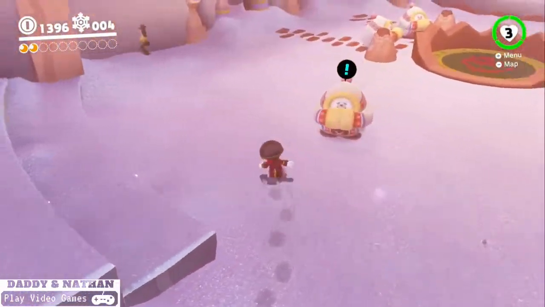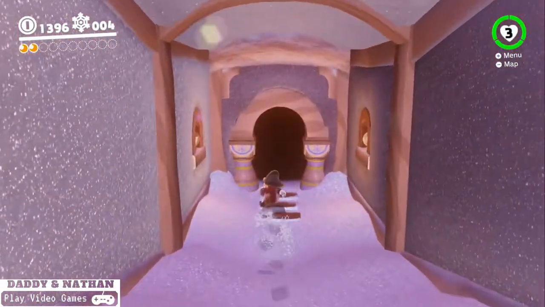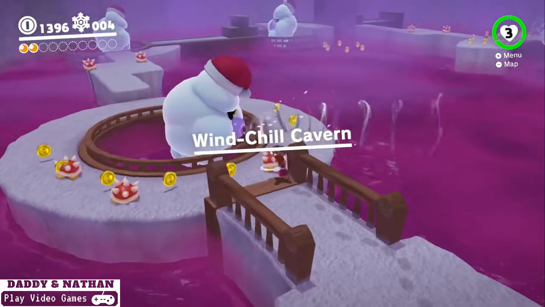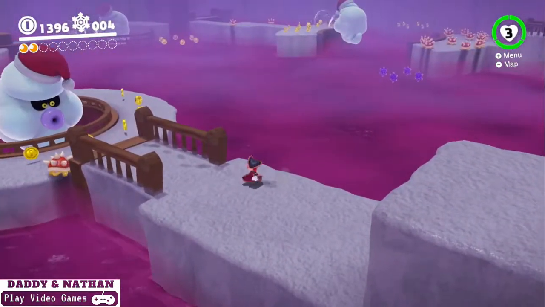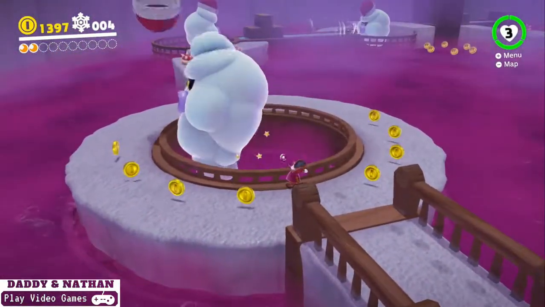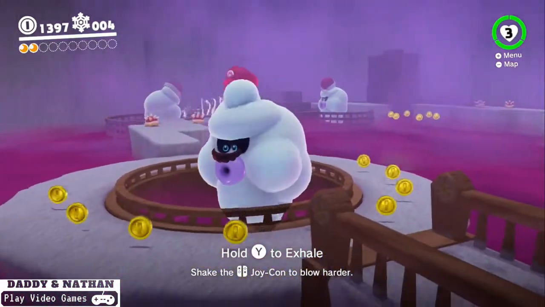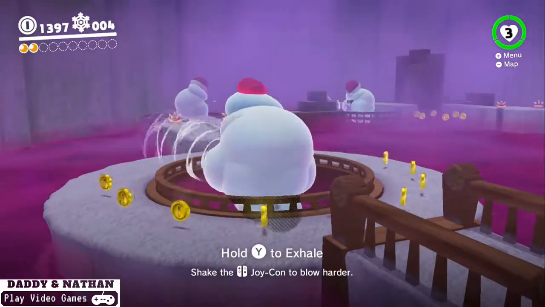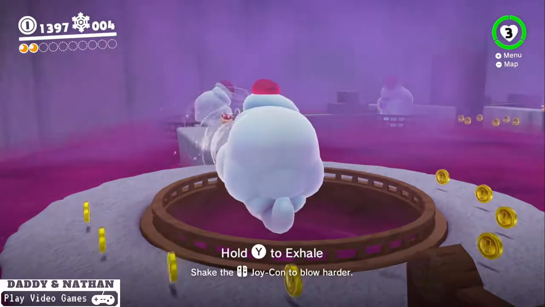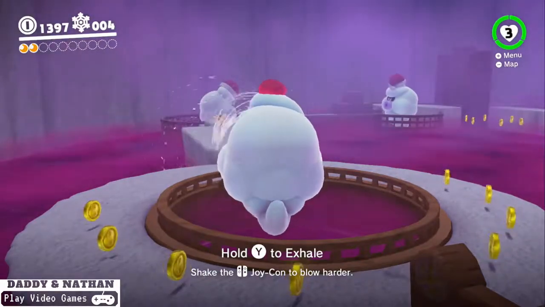We'll go into. Should we just go into here? No, the white one. We'll go this one first. That's dark. Yeah, no, well, never mind. We'll go in there. We'll see what happens. He blows wind, doesn't he? Should we be one? I want you to be one.